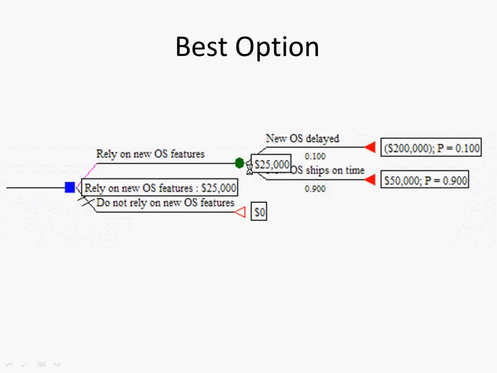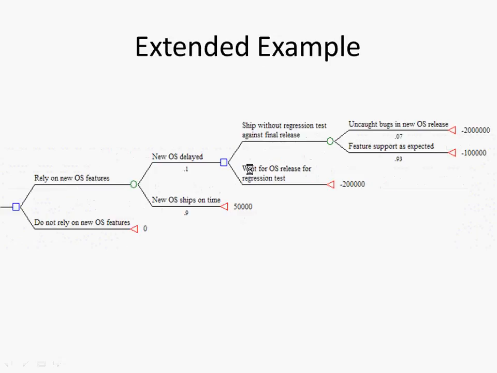Here's another one with a little bit more texture. Okay, so same basic option here, but suppose the new OS is delayed. Well, we could try to push the envelope. Even if the new OS is delayed, we could ship out, this is a dated example, to shrink wrap stores like Future Shop or whatever that sell our software. And if we do that, maybe things will be just fine, and we'll lose less money than we would have with the OS delayed if we had just waited.